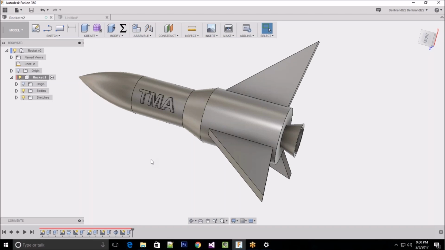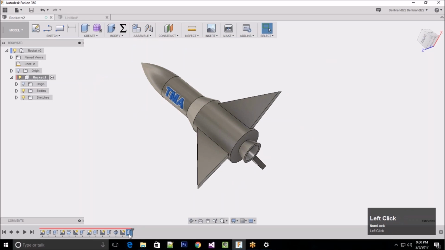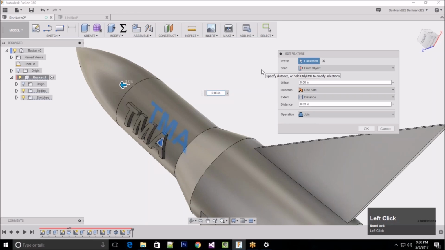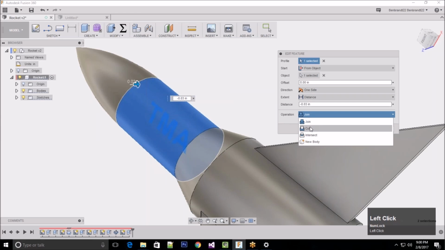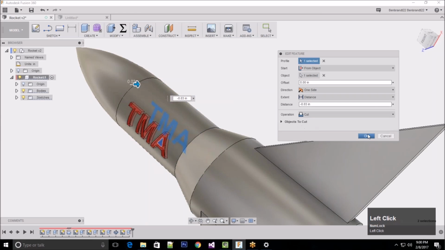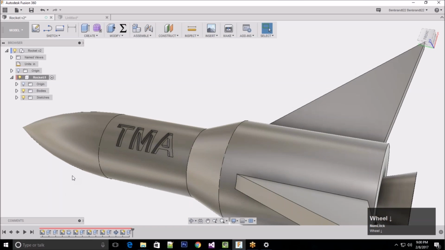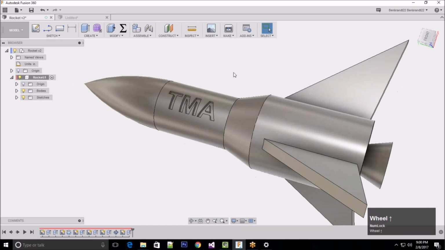If you did extruding distance negative, could you do it like an engraved text? David Lentz asking. Oh, probably. Because all you've specified there is where you're extruding from, and an extrude could be either a join or a cut. So let's try that. Edit the feature. Let's give it a negative 30 thousandths distance. Oh, and I have to specify now that I want to cut. Yep, there we go. Now we've got engraved versus embossed. Apparently we like the engraved better than the embossed because the embossed will cause wind resistance on the rocket.